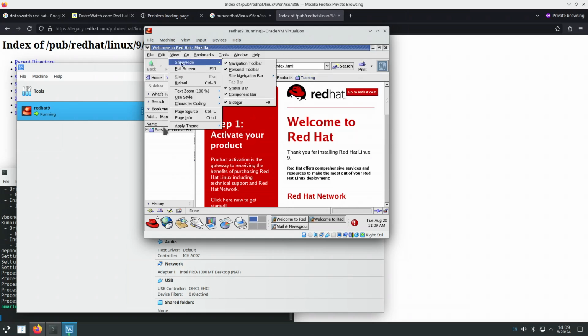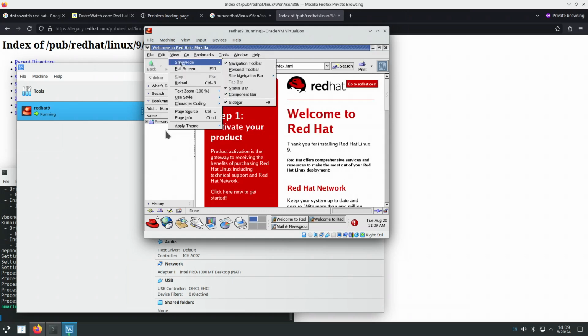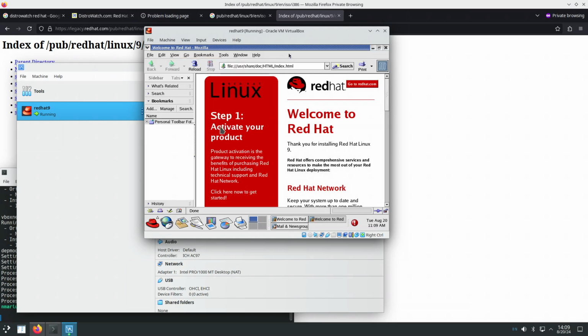View, show, hide. This guy, navigation, personal toolbar is the bookmarks. Okay. Another way of showing useless things is the sidebar.